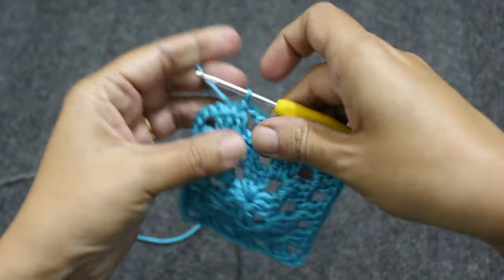We are at the end of this row 1 with this pattern. We will make 9 groups of double crochet into this side, then make the corner and next 9 groups of double crochet on next side. After making 9 groups of double crochet, skip 1, 2, these 2 chain spaces and corner. With this pattern, we will skip these 3 chain spaces from both sides, and now we have to turn the work from this point.